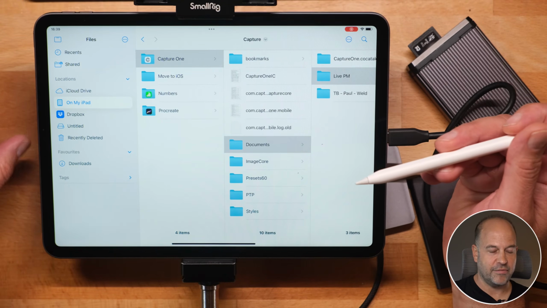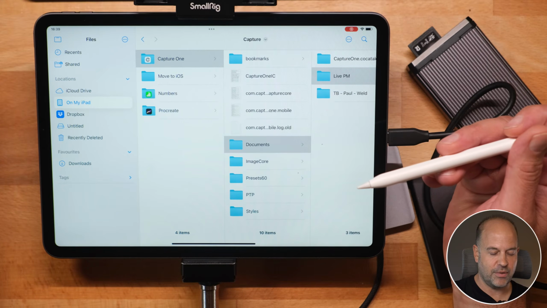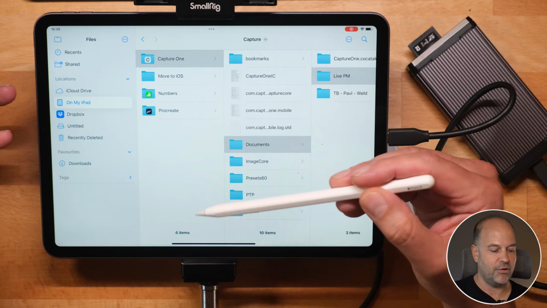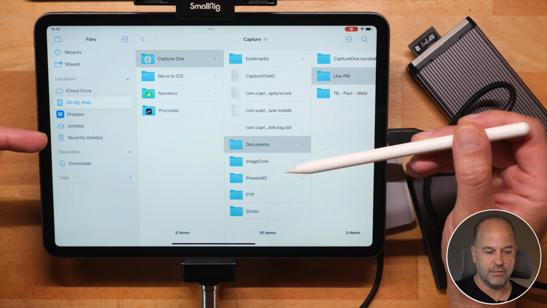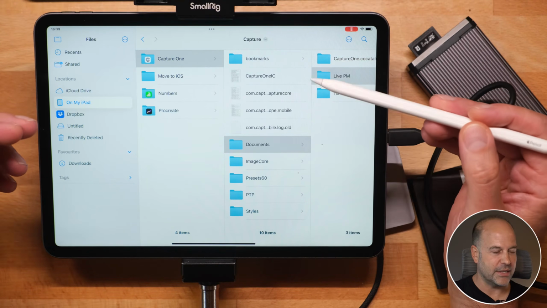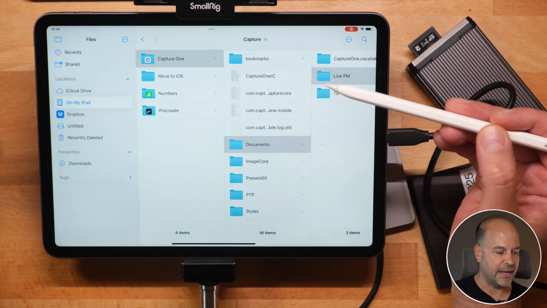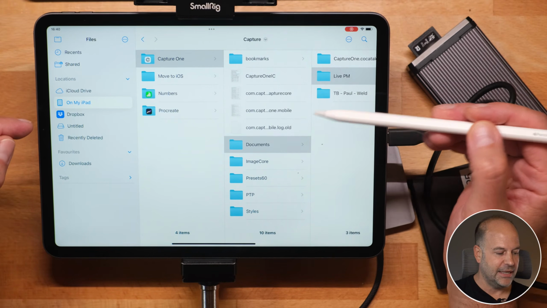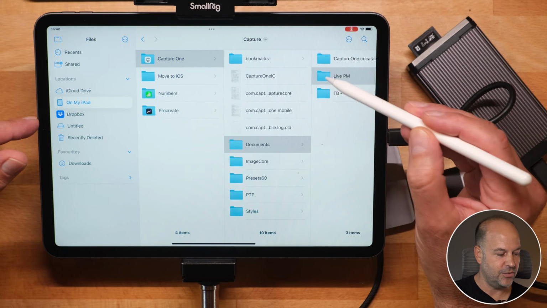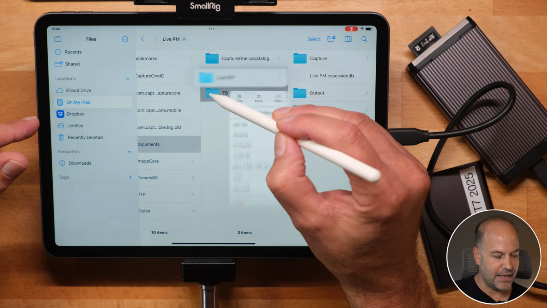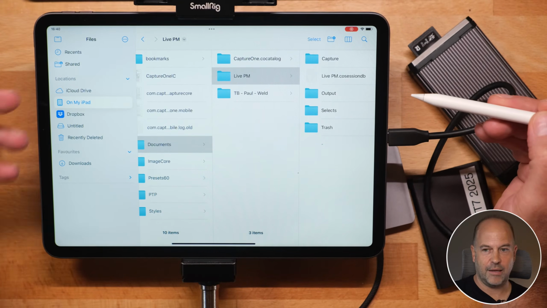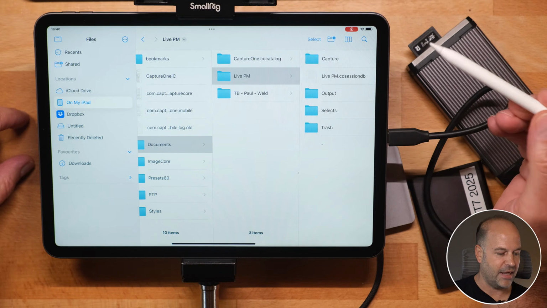but what we've discovered is that people are sometimes not super diligent about letting the cloud service do its full download of everything before you shut down the app or shut down the iPad. And we've also discovered iOS is not quite as good at multitasking as macOS. So what we suggest you do is create your session on the file system of the iPad, do what you need to do, and then of course you can pick it up and move it to the cloud storage of your choice, let it sync, and then pick it up at the other end, wherever that may be.